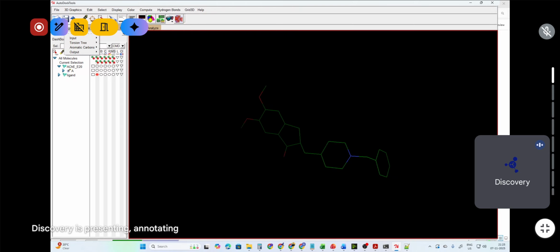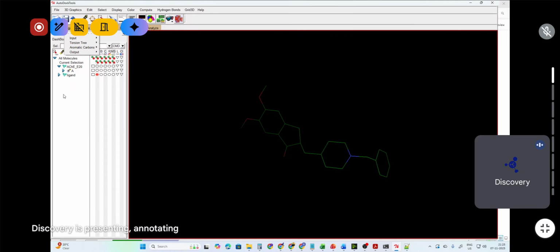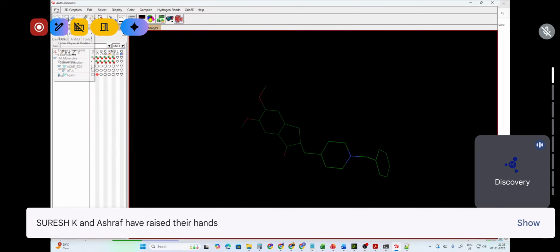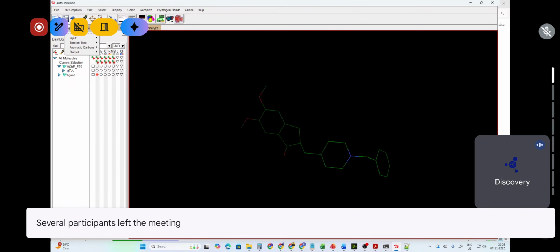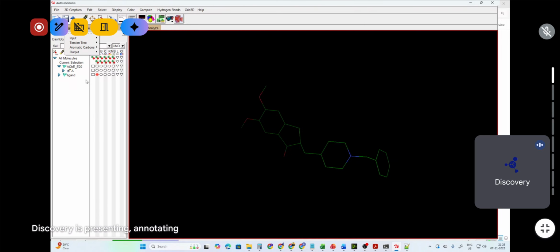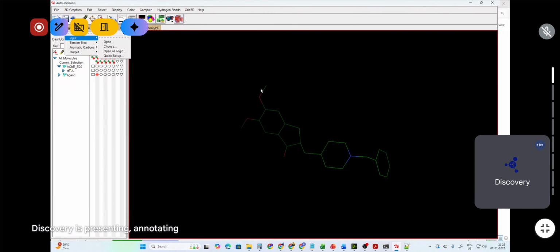So you can add polar hydrogen and Gasteiger charges from here, or otherwise you can directly use the menu where there is a ligand option written here. Okay, so if you have opened the file from here, that is also okay. If it is there in the workspace, we have to use this ligand option in the menu. Go to the ligand option, go to input, and since the structure is open in the workspace, we are going to use choose.